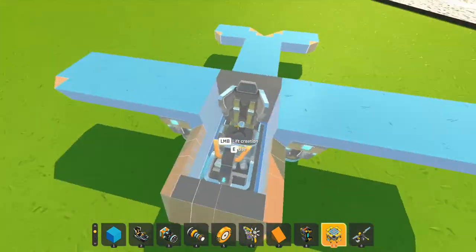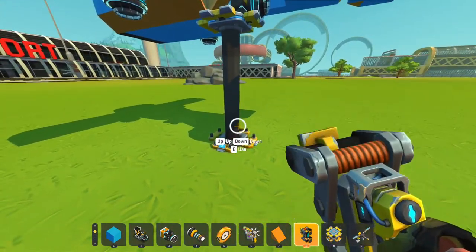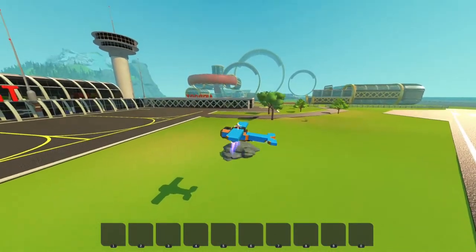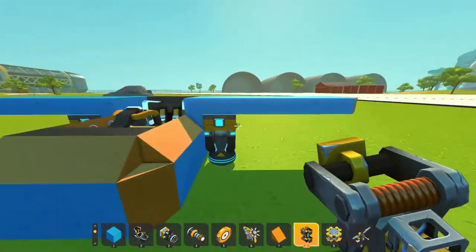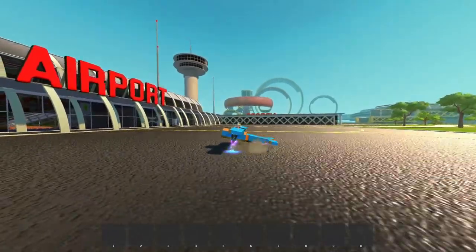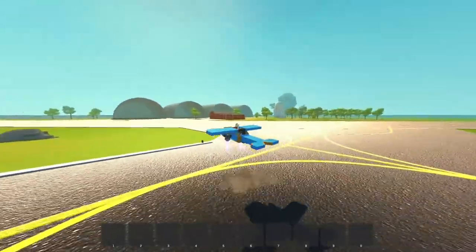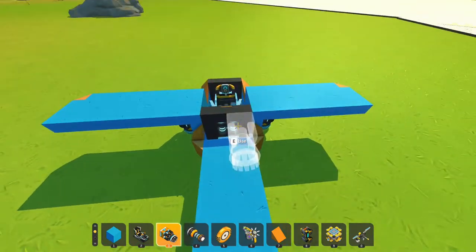I think it might be ready to fly, but we've got to test out that bottom thruster and make sure that's turned up just a tad — okay, more, a bunch, that's fine. Let's see how this works. Definitely not enough lift — turn that up, turn that up. Maybe a little bit too much lift — yeah, definitely. I hate this floor here on this terrain; it's really bad, it really just messes with my eyes.